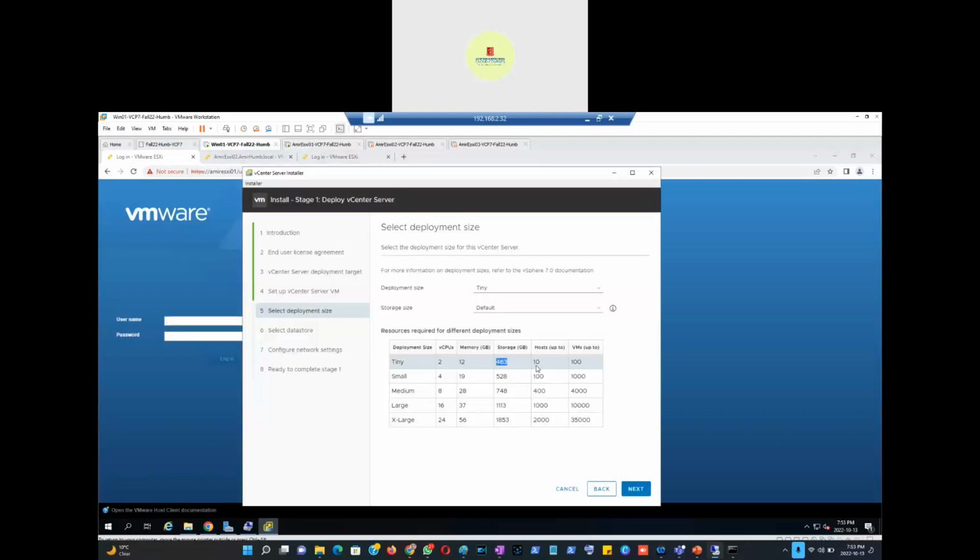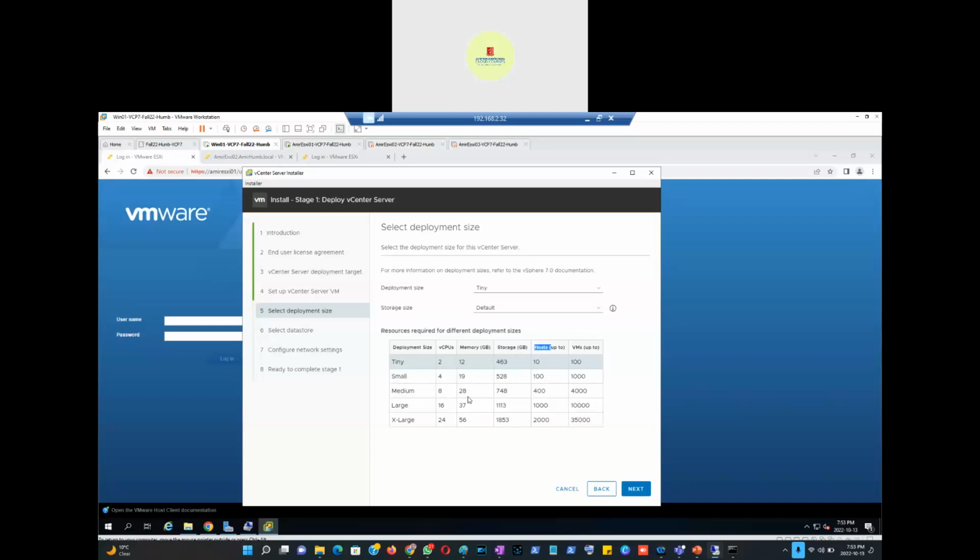And then yes, if it is a tiny installation, it supports up to 10 hosts and 100 virtual machines. That's the minimum environment. We still have three hosts, three hypervisors, but hosts mean hypervisors, right? And 100 virtual machines. Small needs 4 vCPUs, 19 GB RAM, 528 GB disk, and supports 100 hosts and 1000 VMs.